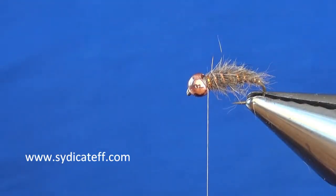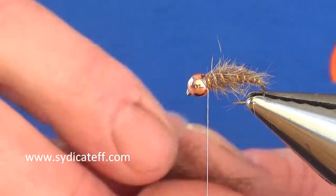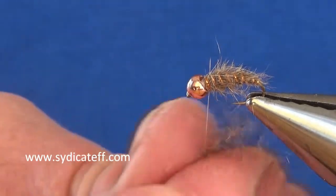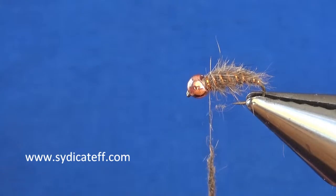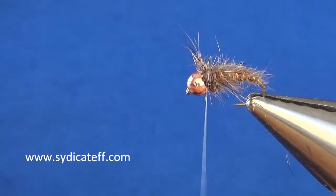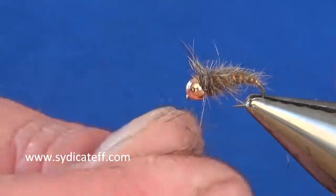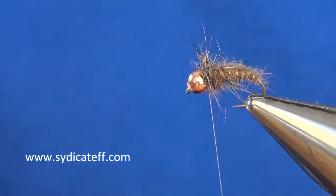And just to finish off this fly, we're going to take some fox squirrel hair mixed in with a small bit of UV Ice Dub. And I'm just going to put that in behind the bead. And another piece. And just add it in there like so. Then we're just going to tie it off directly behind the bead.